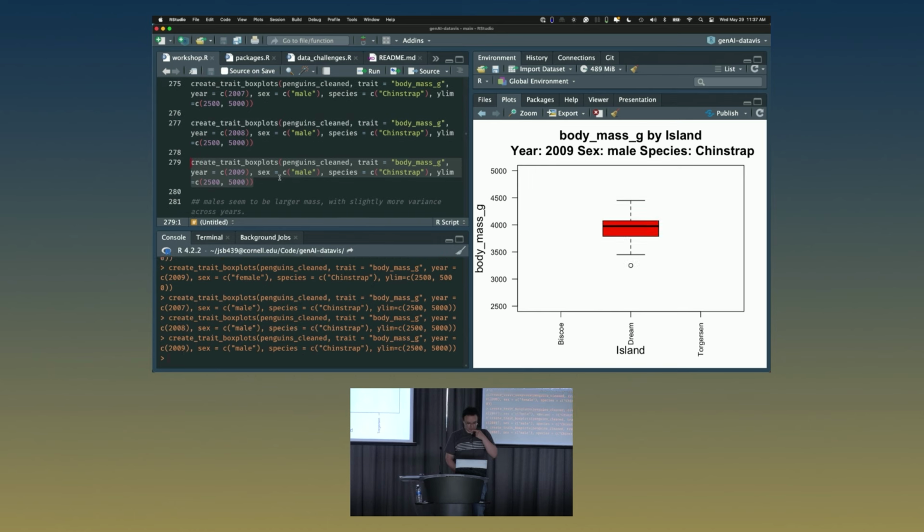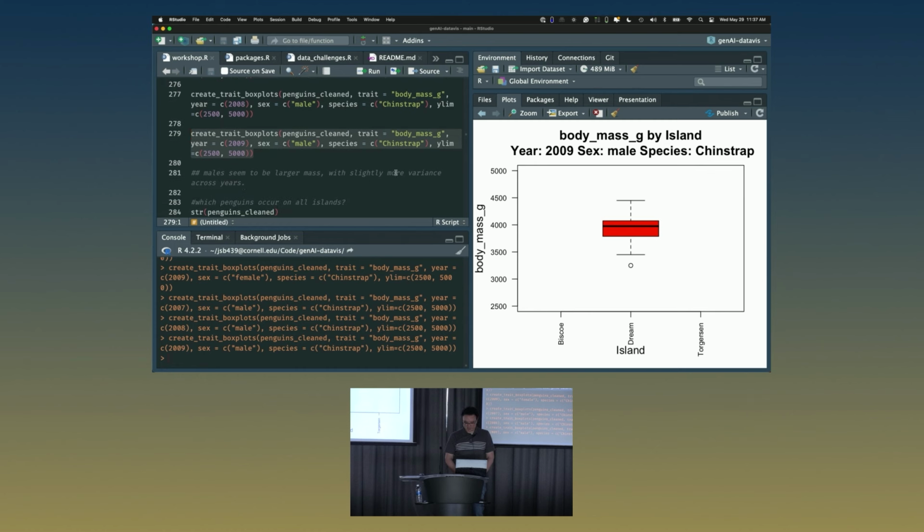There we go. So the point here is just to demonstrate that functions are very valuable. If you define your own functions, you can do these very quick manipulations of your data set very easily. You don't have to have a script that parses the data separately for each one. You can just write a function, define whatever arguments you want to change, and see how your data set changes very easily.